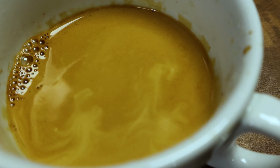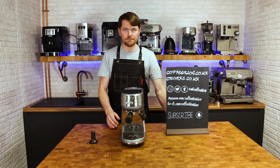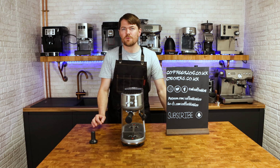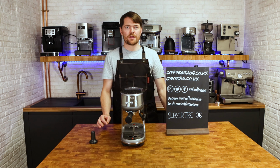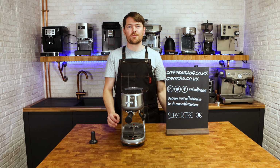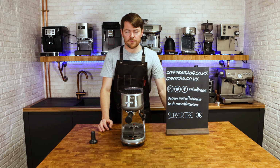I think the shot quality with these machines is about as good as you can expect if you're spending this kind of money, and especially if you stick to medium dark to dark roasted beans. If you want to use lighter roasted beans, really you need a machine with adjustable brew temperature. What this means is that the Bambino and Bambino Plus, with the brew temperature they run at, are going to do better with medium dark to dark roasted coffee beans.